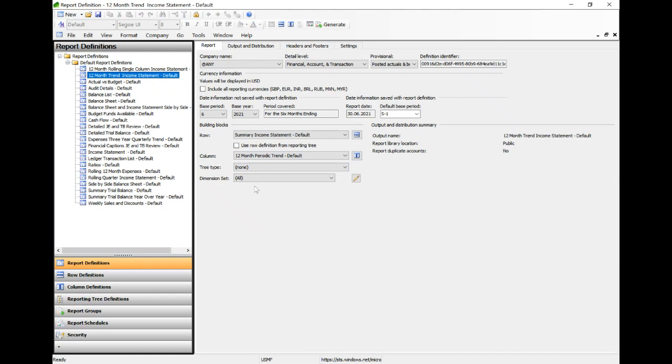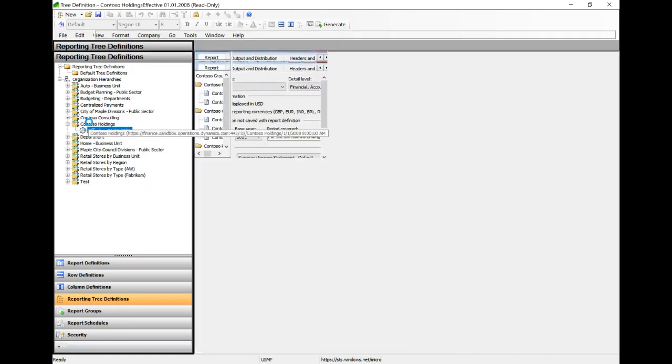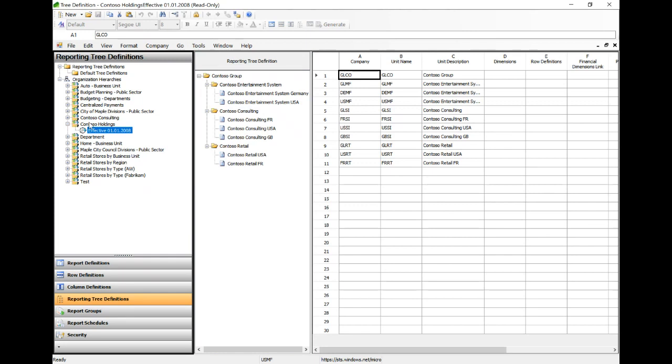The report definition is similar. So let's go to report definitions, and those are the organization hierarchies which are imported from financial operations apps. Let's take a look at the Contoso holding tree definition. This is the organization hierarchy which is created. It got created automatically for me. And these here are some legal entities. So the structure of legal entities I do see. I'm not able to edit and move it away. This is maintained in finance and operations apps directly, and I could leverage this.